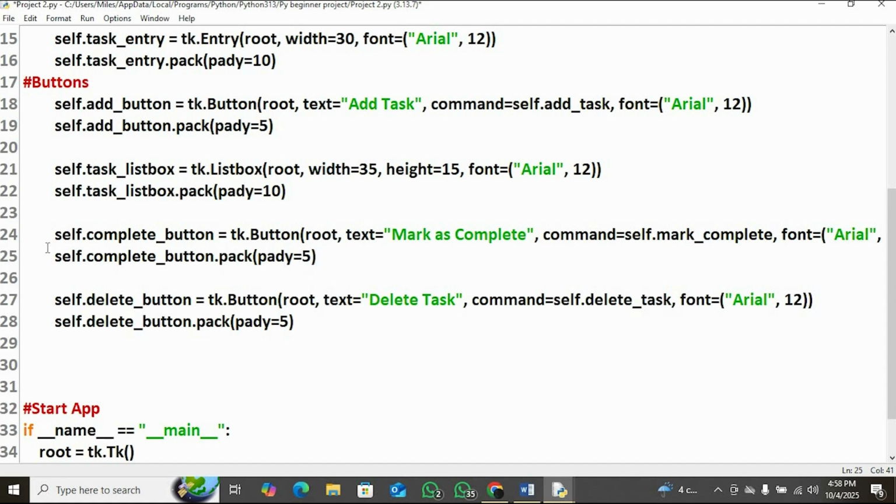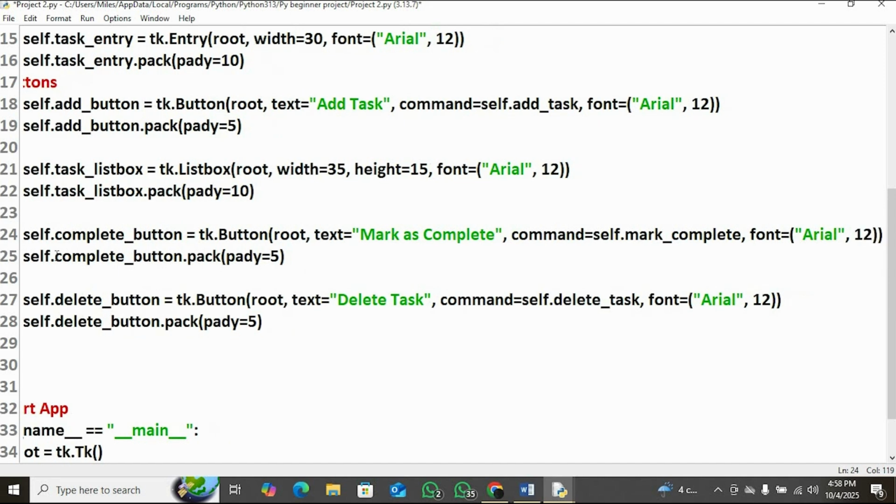In case you didn't see what I typed there, remember I'm using Arial, and the size of the font I'm using all through is 12.